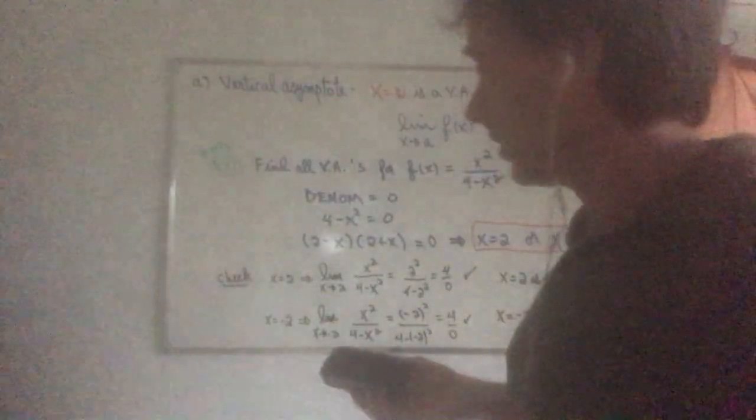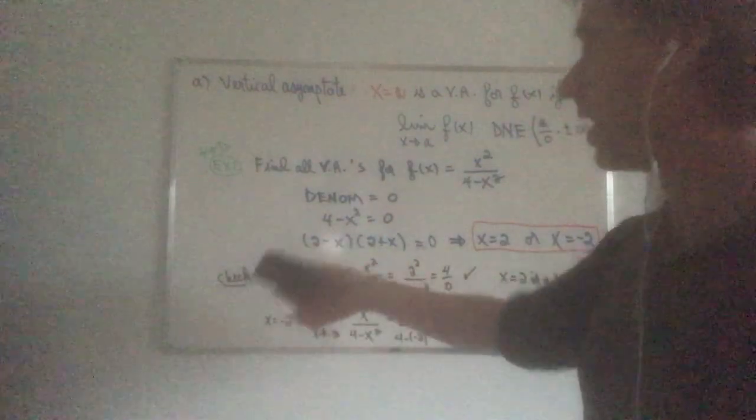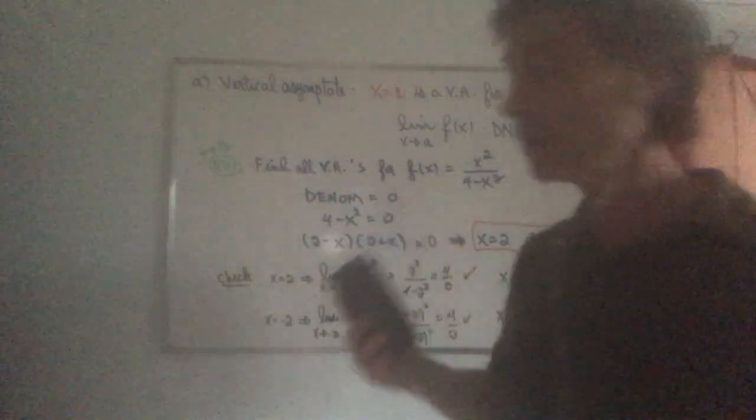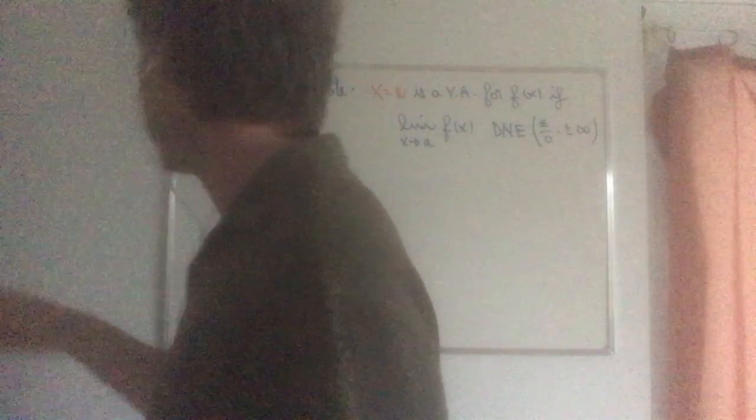Now some of you might actually think, do I always have to check using the limit? And the answer is yes. Check out the next example. Check out example 2. You will see why in this example, if we don't validate, then we're not going to get the right answer.